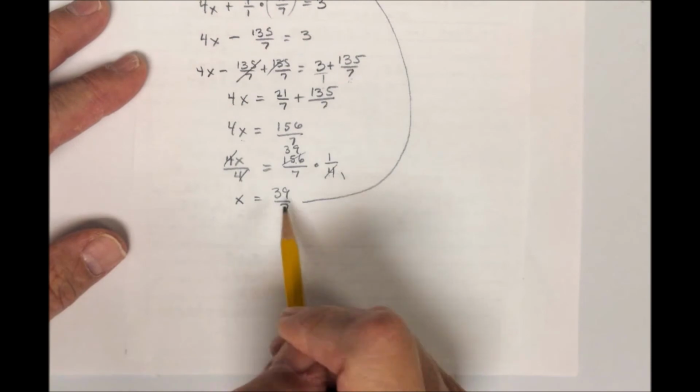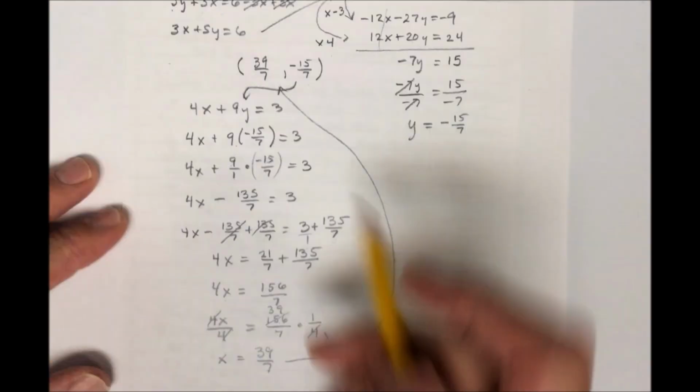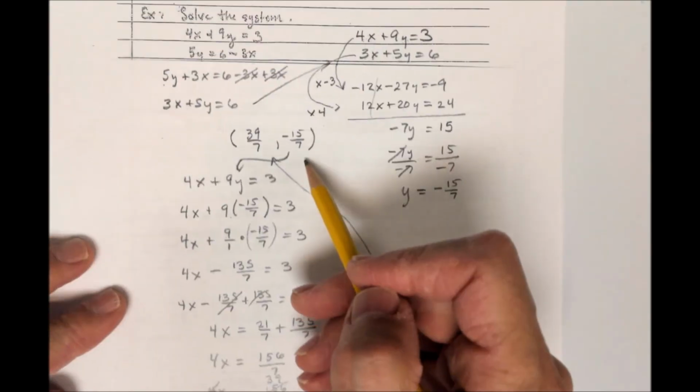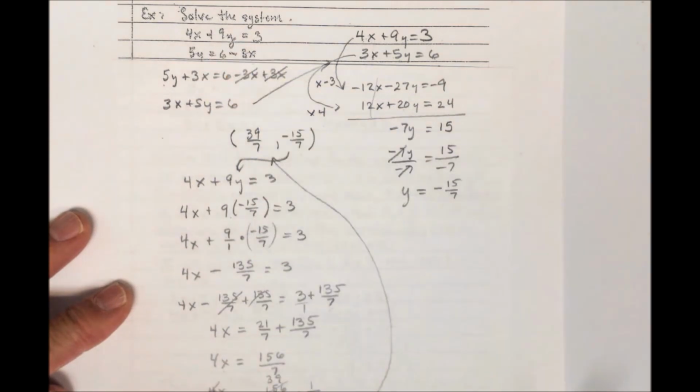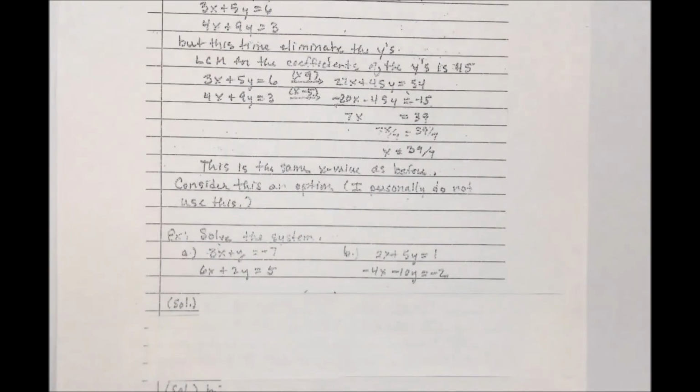Now this one would be a peach if you had to take this answer, go back to both of these equations, plug them in for x and y, and show that you have a true statement. Lots of arithmetic there with fractions. It can happen. Last but not least, two special cases.